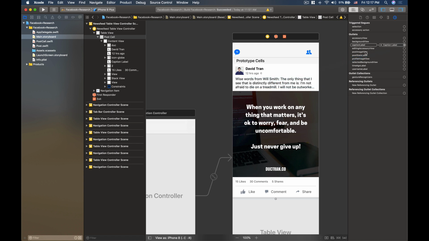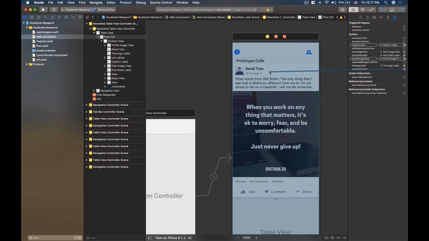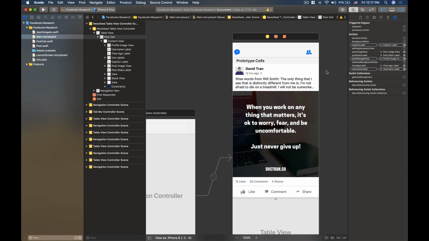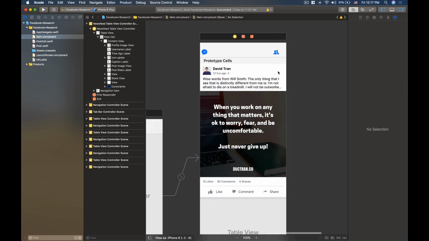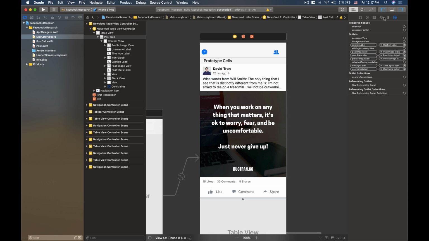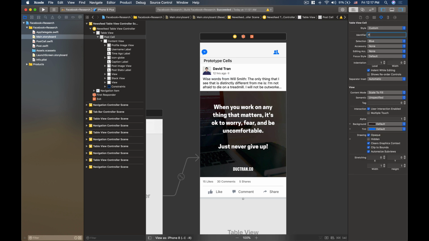We'll drag it over here. postImageView, postStatsLabel, the profileImageView, timeAgoLabel, then finally usernameLabel. All right, so everything is good to go. Then now let's select this cell as well, and then we'll change the identifier into PostCell.